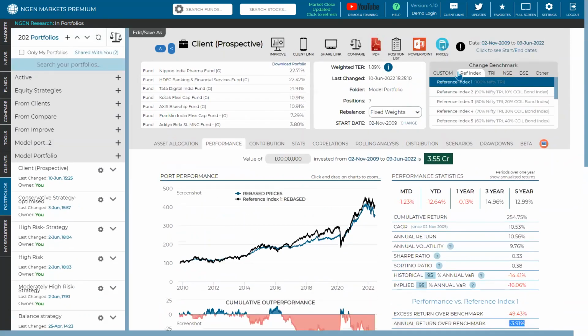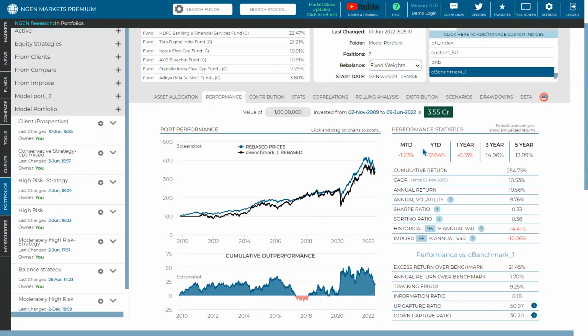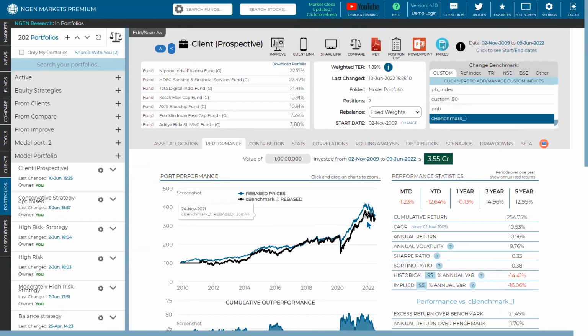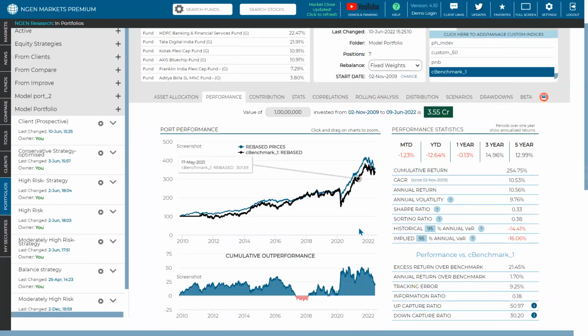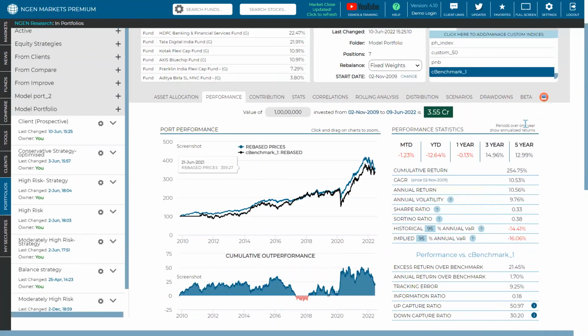That is true. But what if I make a hybrid benchmark and see if that hybrid benchmark is working out or not? So I'm just adding a random hybrid benchmark as of now. And let's say you have done that and you can see there is an outperformance now. So how did that happen? We have performed similarly, right? Before changing the benchmark, our performance was identical. The only thing that changed was the relative portion. And that's how this custom benchmarking is useful to convey that the asset allocation you have chosen for your client is appropriate, based on the sectors you have chosen, right?